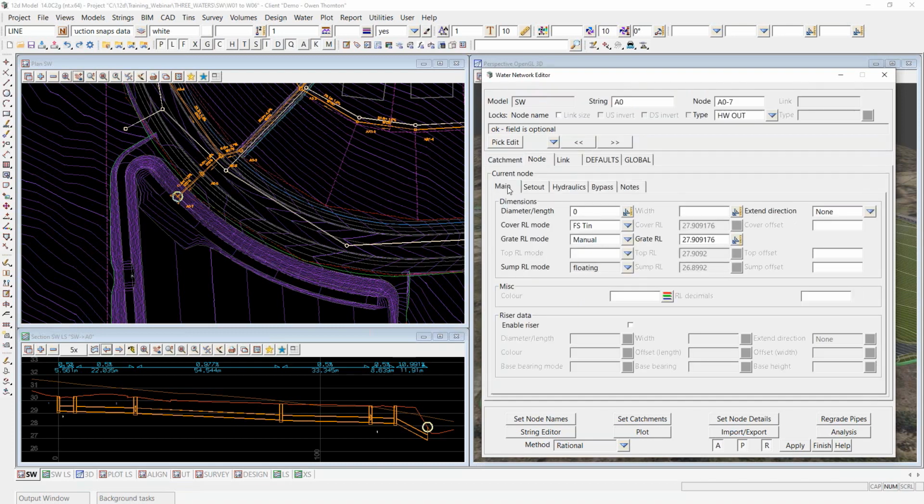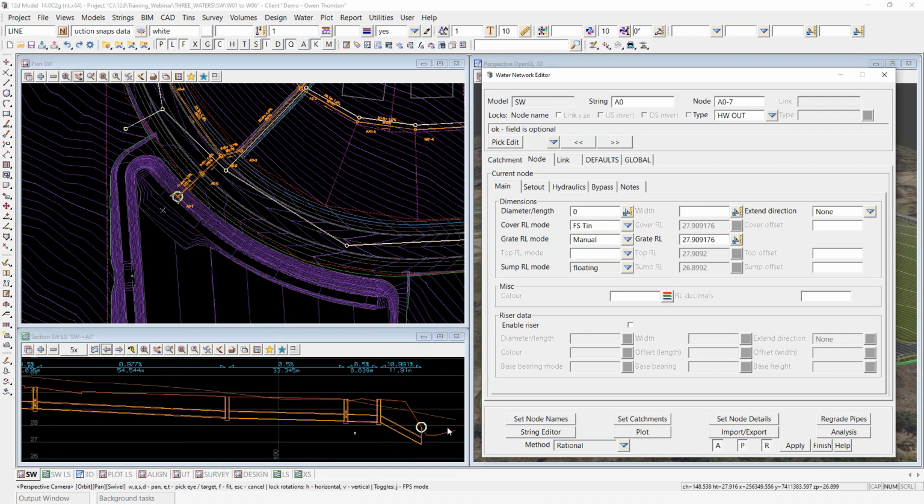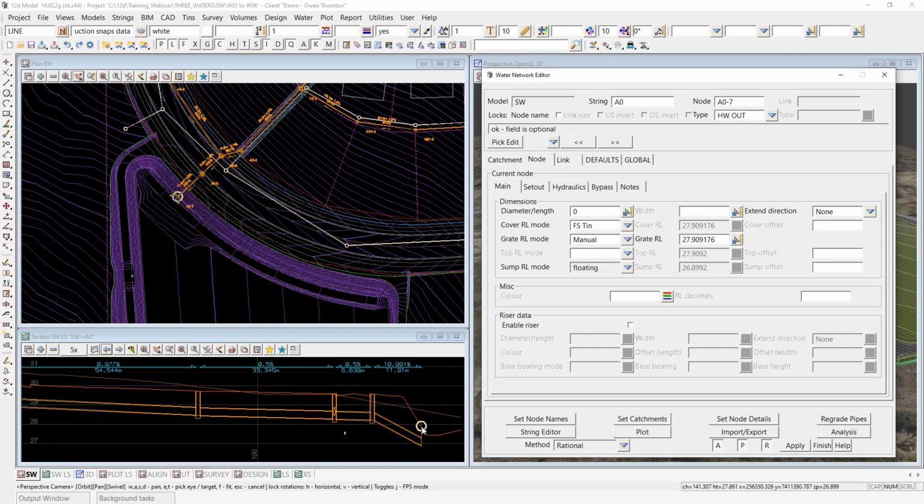But having set the tailwater level, I then want to come back to the explicit node main tab, and I actually want to set the grate level now, because by default, the grate level, and I haven't even explained really what the grate level is, and I am going to do that a little bit later. The grate level is really the maximum theoretical water level in the underground system, and hydraulically, it's a very important level. And in the case of an outlet especially, the only really important thing at the outlet is that the grate level is just a little bit higher than your tailwater level.